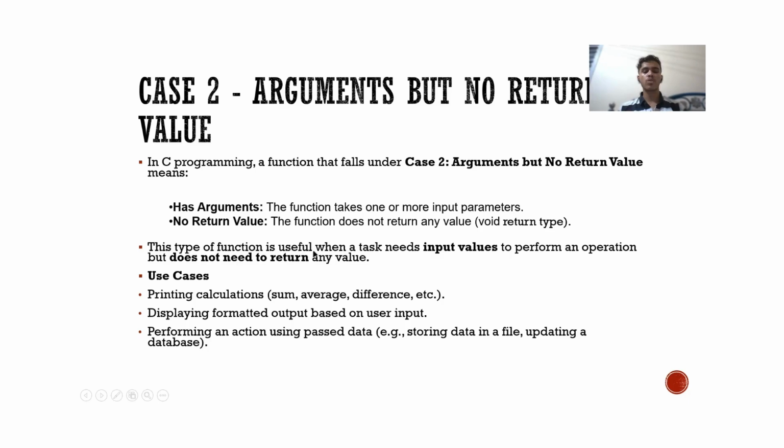This type of function is useful when a task needs input values to perform an operation but does not need to return any value. Use cases: printing calculations, for example sum, average, differences, displaying formatted output based on user input, performing an action using passed data. Examples: storing data in a file, updating a database.